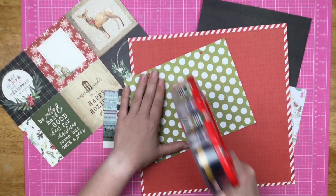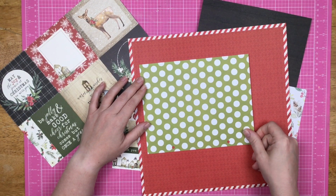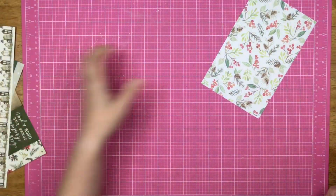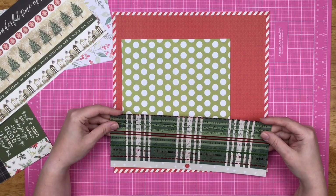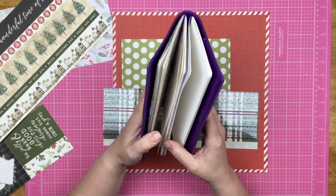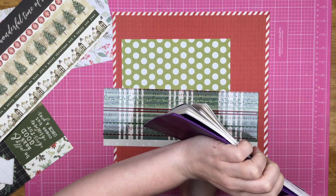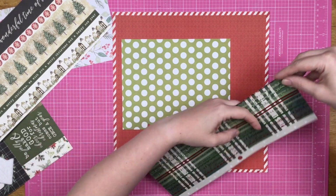This is actually a Simple Stories divider page that goes in one of their albums, but you know what? I like the color, I like the shape. We're just going to use it as a layering piece for my layout here. Now, this is a sheet of acetate. I cannot tell you where it came from, but I do like the way that it is layered up on top of my plaid paper.